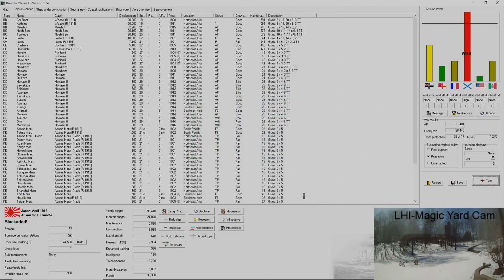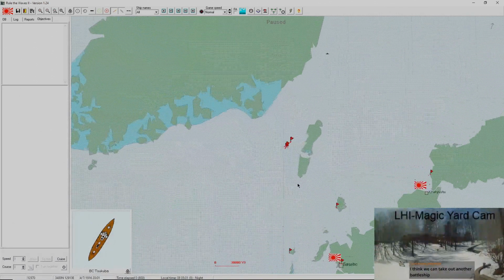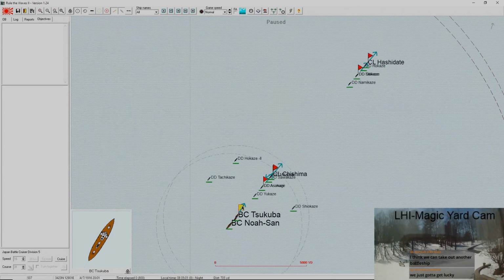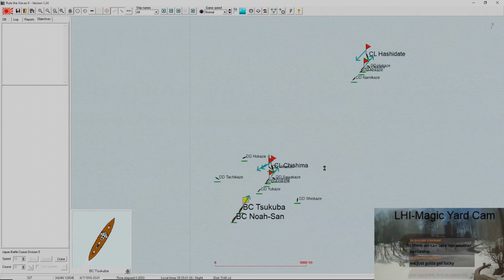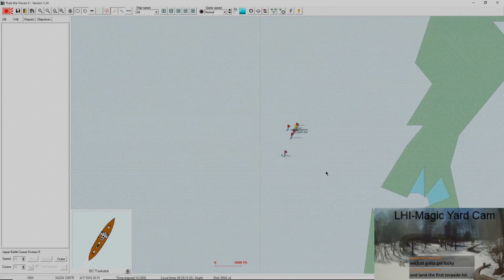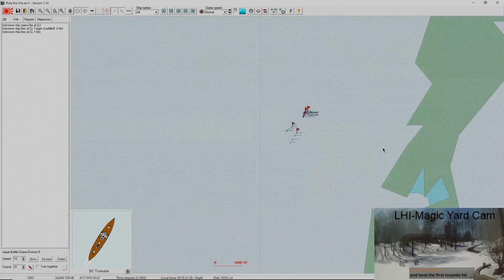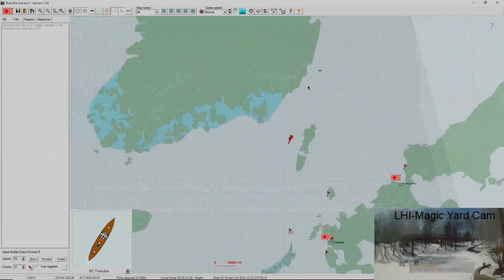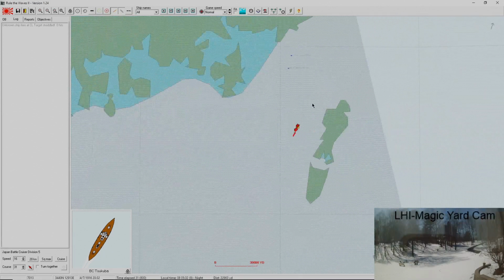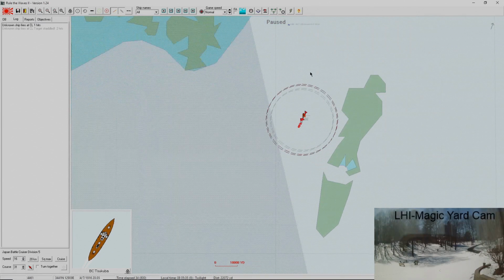We'll accept this enemy raid on coastal shipping. Let's see what we wind up with. It's night. Got a couple battle cruisers. Okay. Yep, we definitely got to be... That's exactly right. We have to have a lucky encounter. If we get a torpedo hit, the game is very, very much harder.